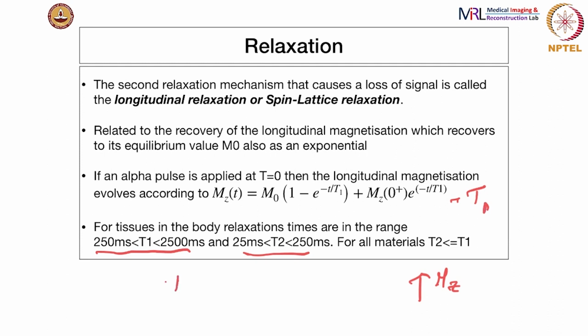So these time constants T1 and T2 depend on the properties of the isochromats, in a sense, what kind of tissue you are imaging, what kind of nuclei you are imaging. In the body, it's just the hydrogen proton that you are imaging, but its chemical environment will determine the T1 and T2.